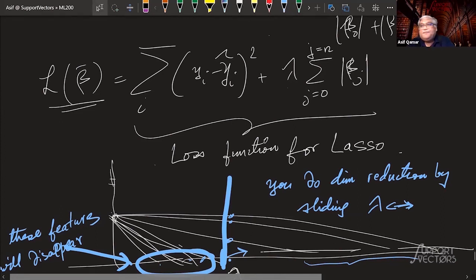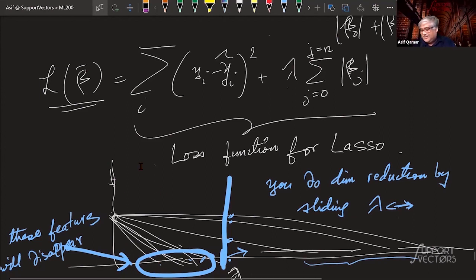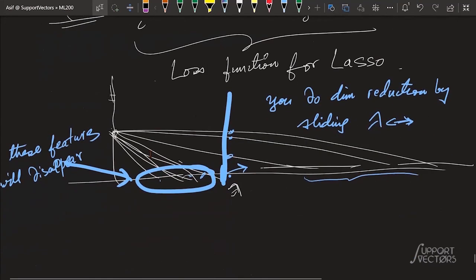Go ahead. Asif, in this graph, you are assuming that all the betas are the same in the beginning when lambda is 0, but ideally they will be different, though still the effect will be the same. No, whatever their values are, yes, they'll be different. One way to normalize is to divide everything by its own value. Okay, just normalize it to 1 and then see. In reality, I drew that more complicated picture, but let's go with this.